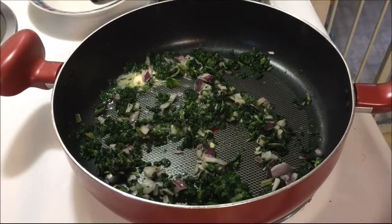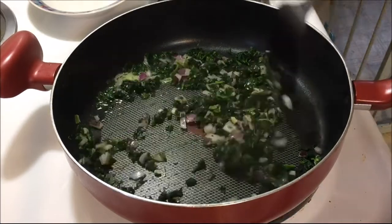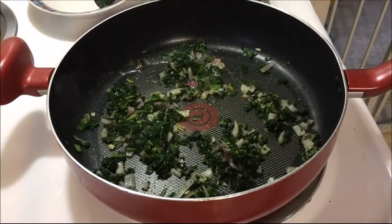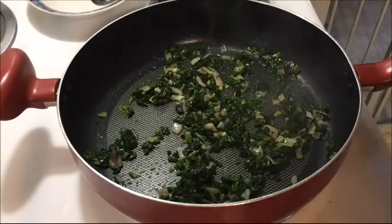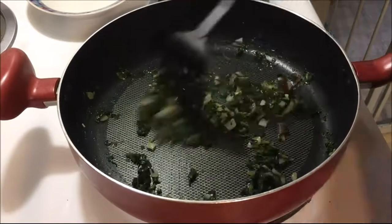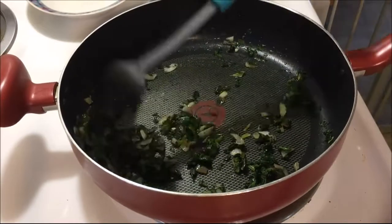And here's the spinach, onions, and garlic, and I'm going to fry that up on the stove, just until the onions get nice and translucent, and then I know it's finished. And I'm also cooking that at about a medium heat, just so you know. But once the onions are translucent, you know it's finished.